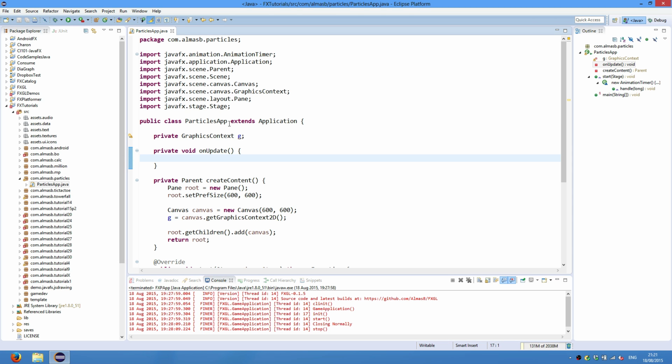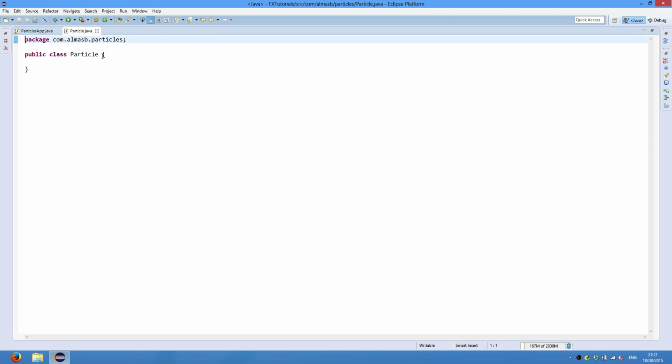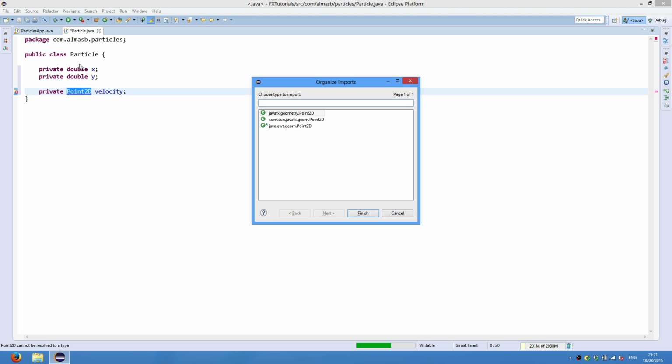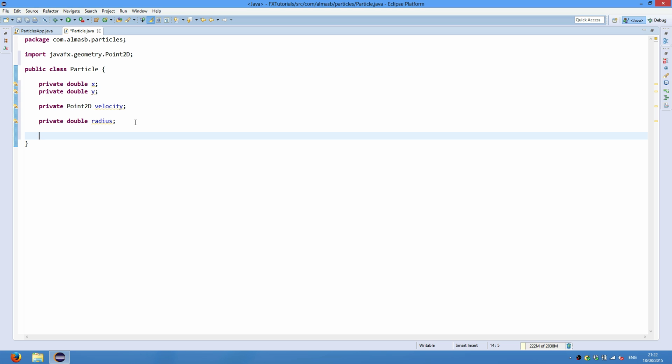Now, for particles, we will also need a data structure, which we'll create in a separate class called Particle. We'll need the essentials, so x and y, which are the coordinates of the particle. Then we'll need a velocity, which can be represented as Point2D, which has the same implementation as Vec2D. Now we'll also need a radius, so our particle is going to be represented by a circle, and hence just a single variable to hold the size of the particle. If you're using a different shape, say a rectangle, you might want to pass width and height and store them.